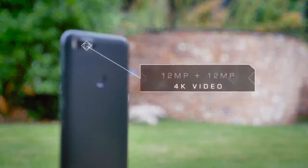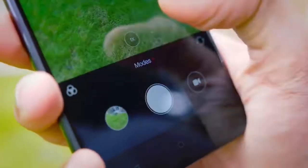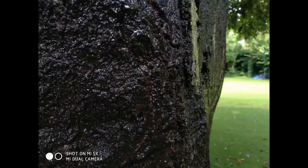Now, apart from the design, the other main departure of this phone from the Redmi Note line of smartphones would be that 12 megapixel dual camera. And this is a detailed camera that captures lots of colour and has a fast shutter time, so even when you turn down that brightness, even when you go indoors, you preserve quite a bit of the detail. And one thing worth noting is that the maximum aperture of the rear cameras without this fancy bokeh mode is f2.2, so without using the portrait mode, you don't really get too much bokeh on these shots.